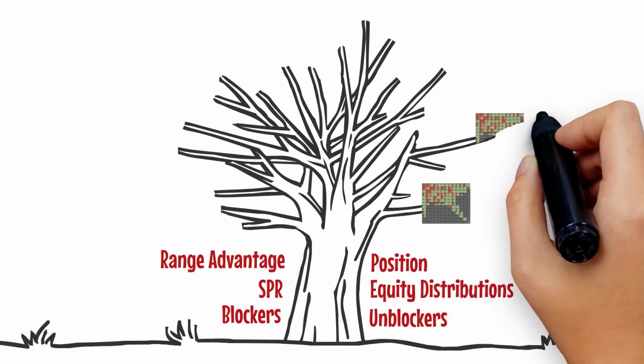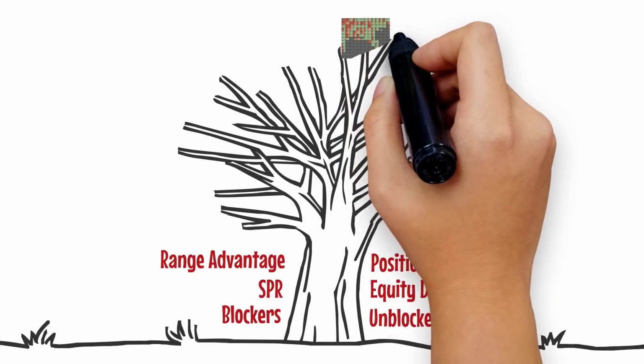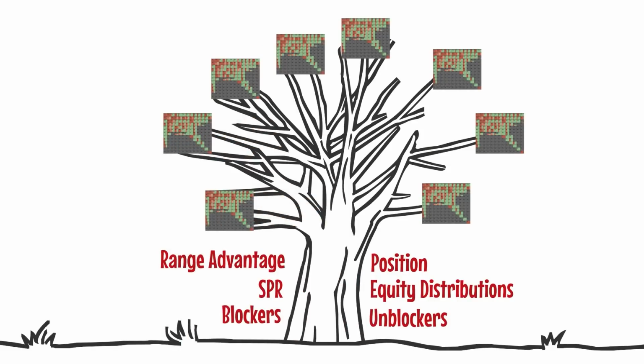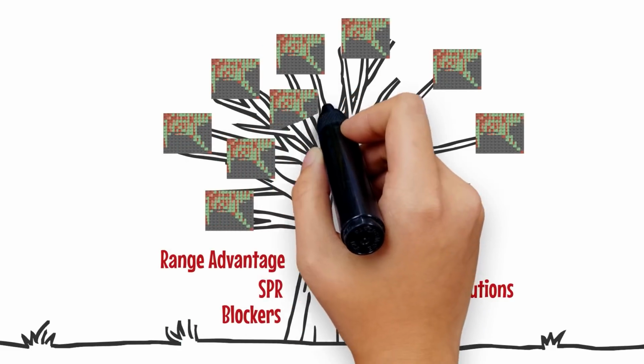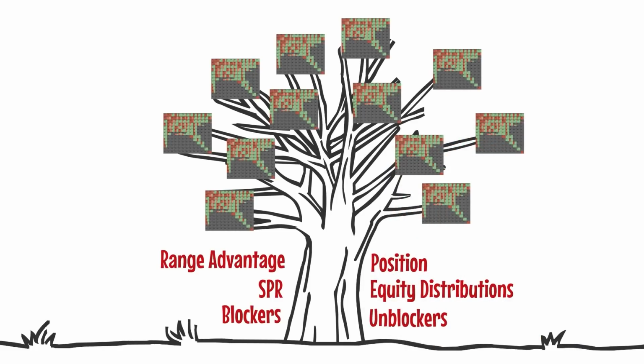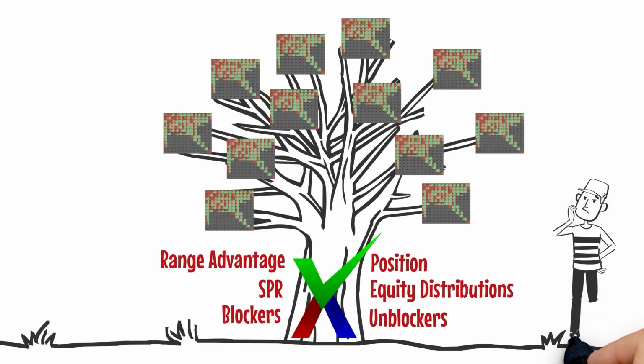The leaves are the specific strategies defined by the solver for each unique spot. For example, how to play Queen 10 of spades on a Jack 7 deuce rainbow flop, button versus big blind in a single raise pot 100 big blinds deep. Most current tools on the market simply give you the leaves, whereas GTO Check strives to give you the trunk. And while you can learn poker from just observing many different leaves and finding patterns, you will likely be able to learn more quickly and absorb that information on a much deeper level if you first understand the trunk from which the leaves spring.